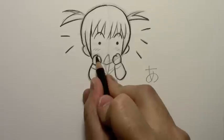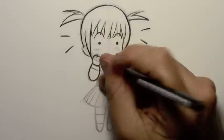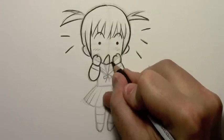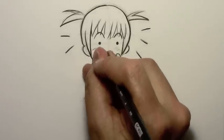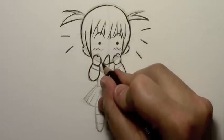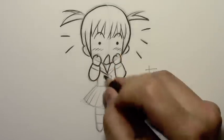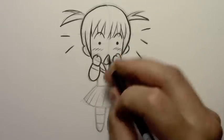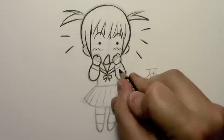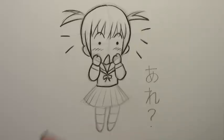Notice that I did just a little indication of the fingers, almost as if she's wearing mittens or something. I rarely see someone giving a chibi character really all five fingers, or I guess four fingers and the thumb. I almost never see that level of detail. A lot of times it's just a simple circle. The whole chibi style is to really bring things down to the bare minimum of lines and not get carried away with details. Now I'm going to go down here.